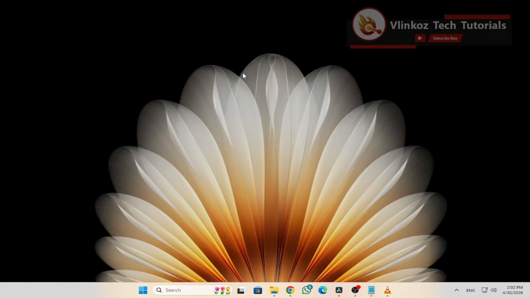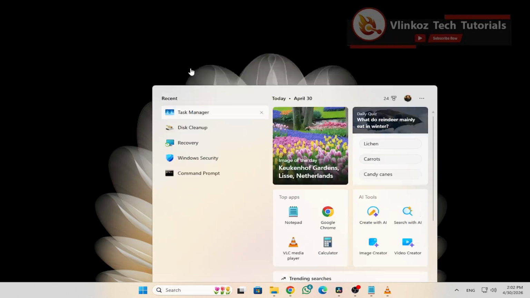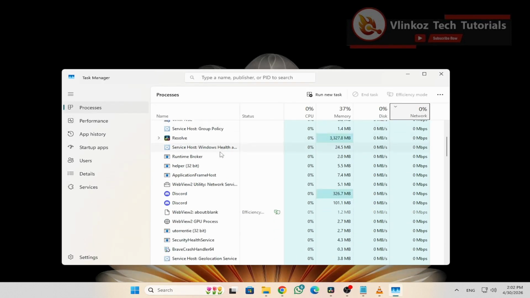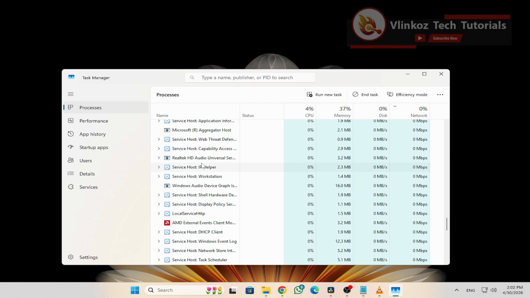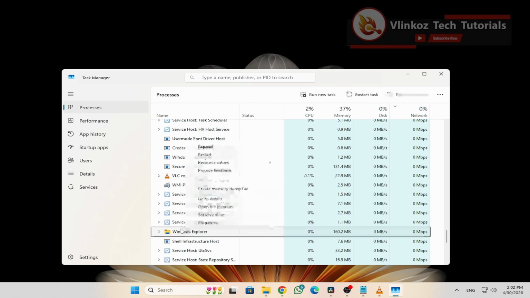If File Explorer is giving you trouble and is unresponsive, the first and often most effective solution is to restart the Windows Explorer process. You can do this by searching for Task Manager in the Windows search bar and opening it. Once the Task Manager window appears and the list of processes has loaded, locate Windows Explorer in the list. Right-click on Windows Explorer and select the Restart option. You will notice the screen flicker for a few seconds, and this action usually resolves the issue.